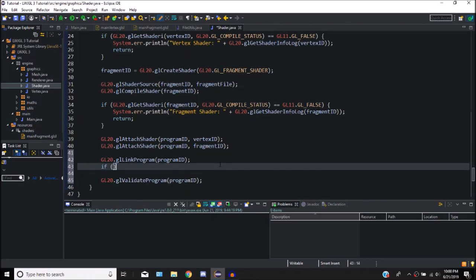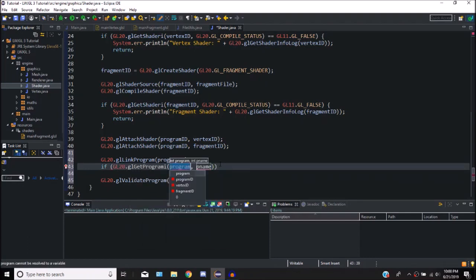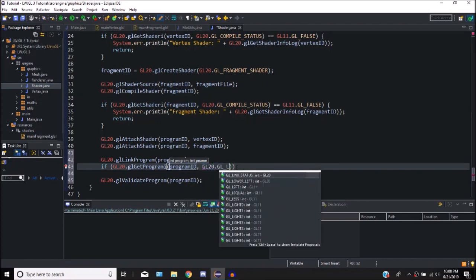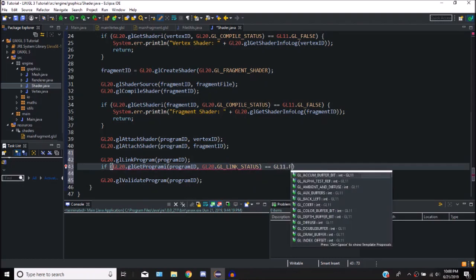So if GL20.glGetProgrami, and then whatever program is, and then whatever we're testing for, which is linking, as you remember up here, so GL20.GL_LINK_STATUS is equal to GL11.GL_FALSE.